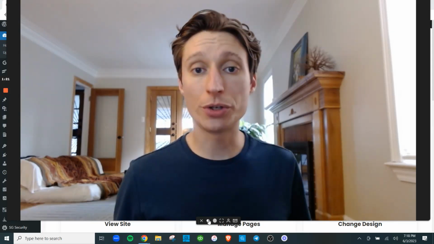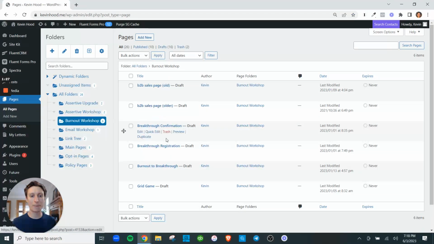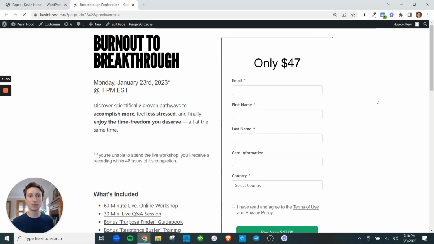And I'm just going to show you here on my personal webpage. I'm going to start by going to an existing one that I already have built. So this is a workshop that I did recently, and you can see that what I have here is a pretty simple but slick looking checkout page that looks very official and very clean.